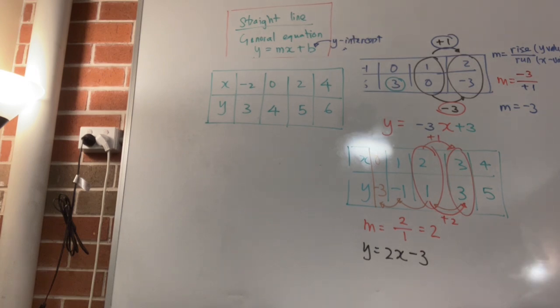Yes, good. We go up by 2, we go across by 1. Yes, that's the way. Everything makes sense, right? If you want, you can try the next number and see it still works. So how do you write the equation? You're going to have y equal to. Please look at your x. Does it work for yours? Yes, it does work. I think all of you get the idea.